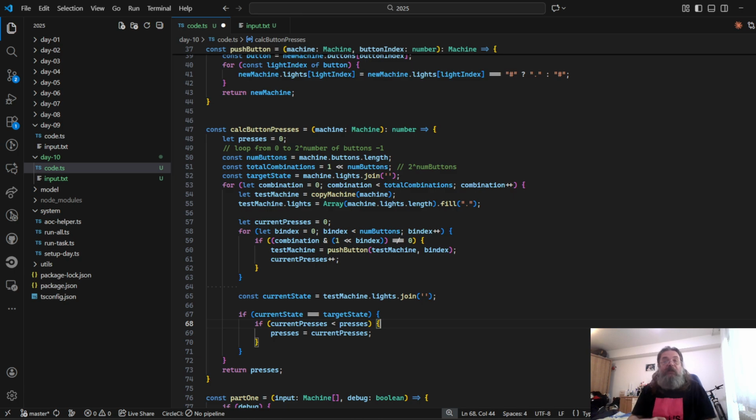If the target state is all the lights are off, then we're done with 0 presses. That's quite okay. So if the current state is equal to the target state, and if current presses is less than the previous number of presses, then we update that.